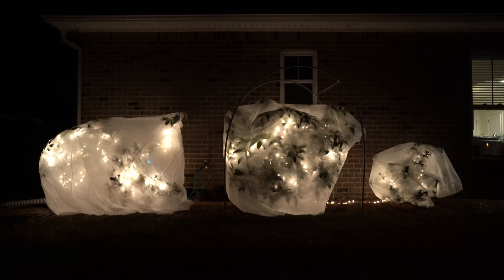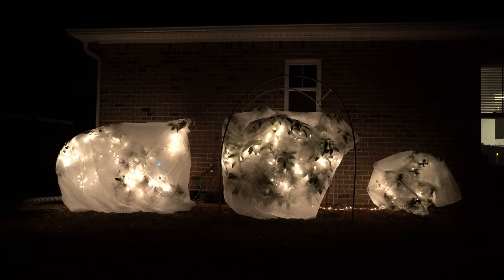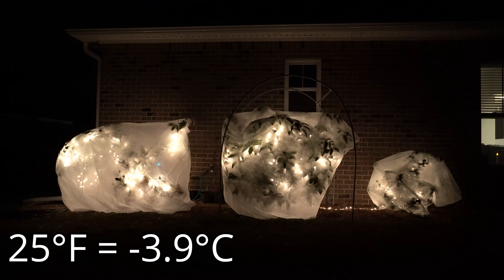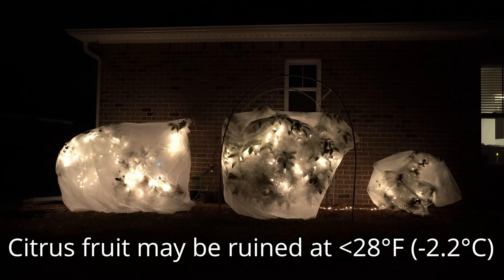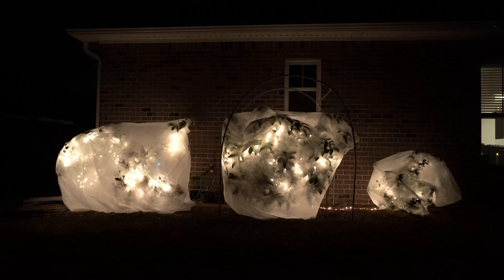Because I expect January to get colder, I'm going to add an additional strand of lights to keep them warm. There are three complete strands on the Owari Satsuma, so that has 120 watts of heat, and I would expect it to be much warmer under there. With the Owari Satsuma, I probably wouldn't cover it unless I saw a low of 25 degrees Fahrenheit or lower. But the problem is it's loaded up with fruit, and citrus fruit tends to get destroyed with temperatures of 28 degrees Fahrenheit or lower. So the fruit is not very hardy. If the tree had no fruit on it, I wouldn't worry about it on a night like tonight. But I don't want all of my beautiful mandarins to get destroyed.